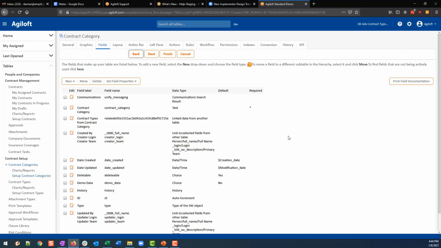You absolutely can start putting overarching controls in these contract categories, but honestly that just means you have two different control panels to look through whenever you want to change anything. It's generally going to be easier to keep those controls in a single table, contract types.